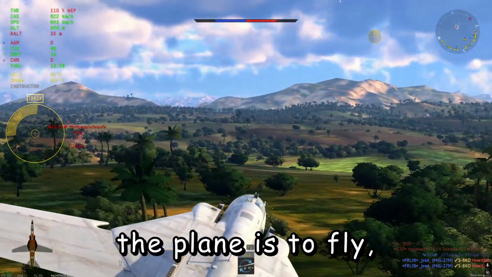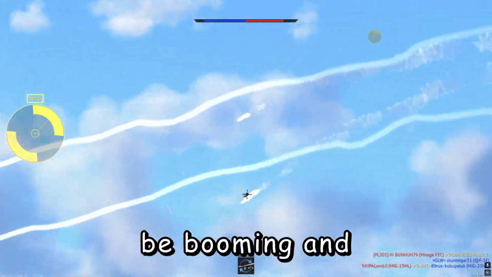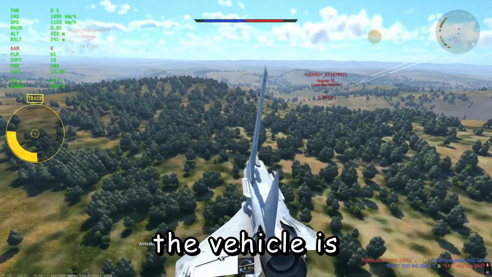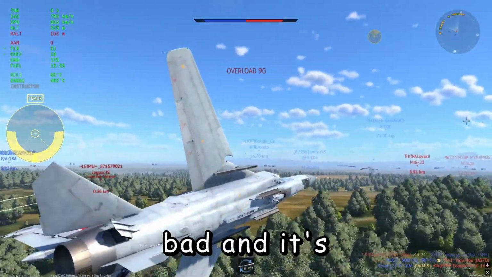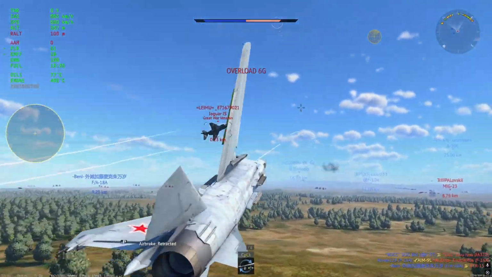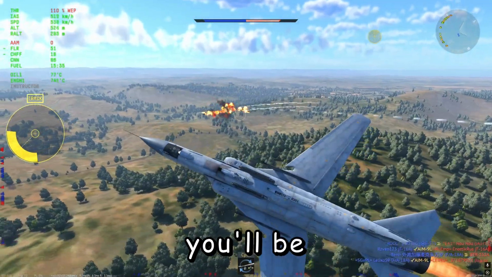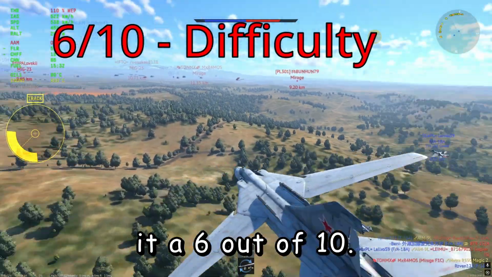As for how difficult the plane is to fly, it really isn't that hard. The majority of the time you'll just be booming and zooming with all of your 6 missiles. The hardest part of the vehicle is definitely just using the guns. The Gsh is just really bad and it's slow and bad. But you'll also struggle with the up tiers a bunch, so you'll be outclassed. So with 10 being the easiest, I'll give it a 6 out of 10.